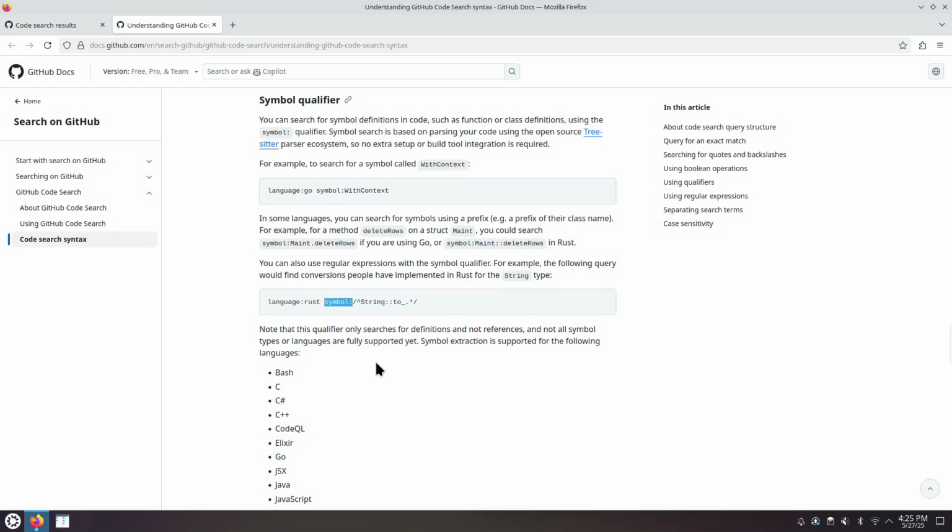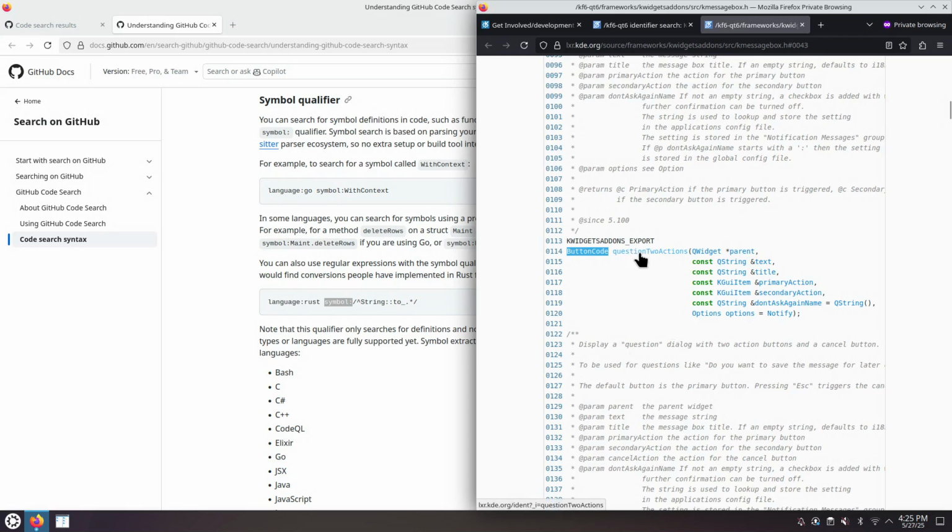In this case, I'm not sure that C++ namespaces are available with search of type symbol colon. But it does work for other symbols, such as enums and probably also methods, free functions, etc.